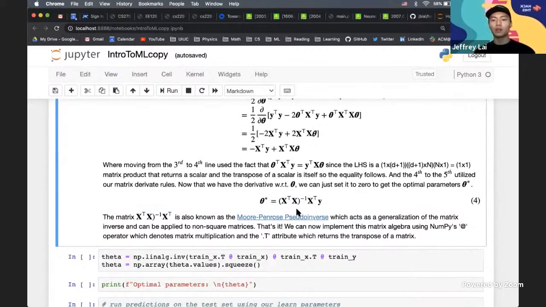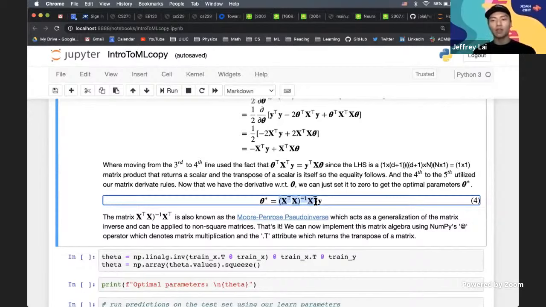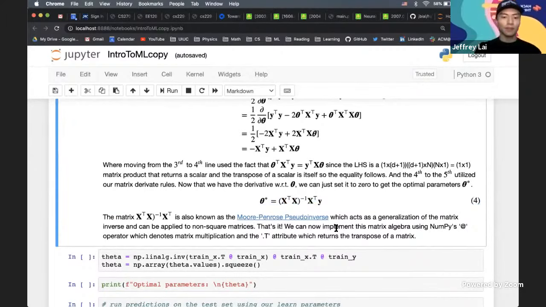This is called the Moore-Penrose pseudo-inverse matrix. It's a generalization of the matrix inverse that can be applied to rectangular matrices, which is very powerful. So this equation takes the form of theta equals X inverse y, but it's not actually X inverse. In math, it's often written as X dagger, and that's the pseudo-inverse.